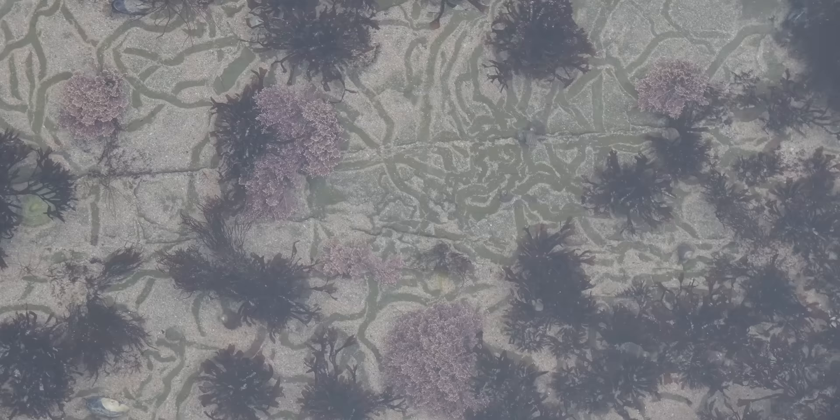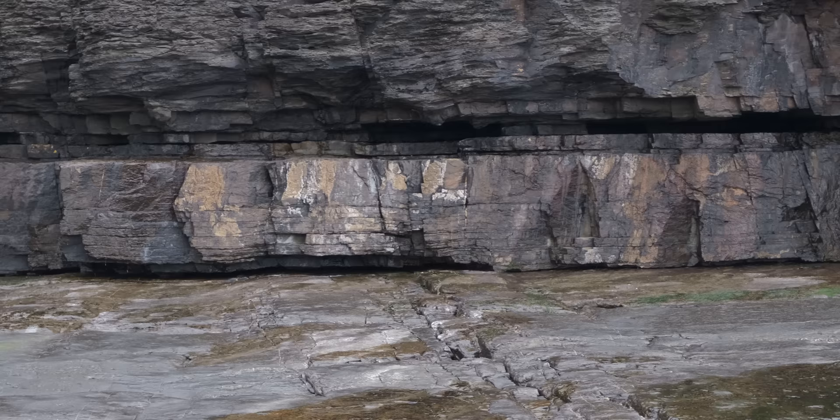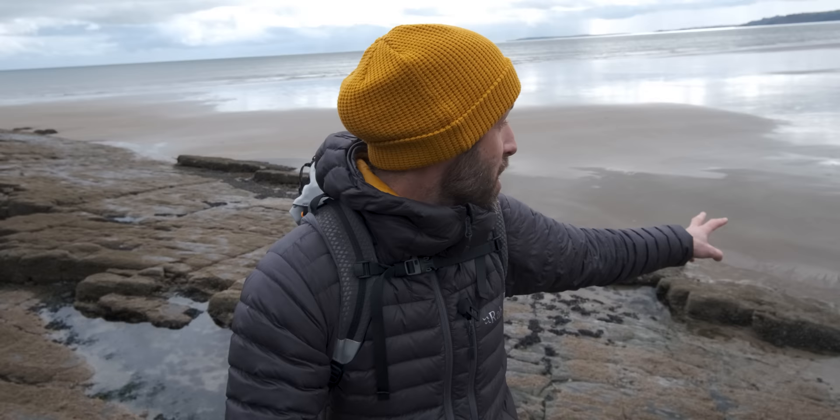When the light is flat and the weather looks uninteresting, it's very easy to throw in the towel and stay at home — but as landscape photographers, if we do that we're definitely missing a trick, because there's a world of photos around our feet: rock pools, cliff faces, patterns in the sand, just waiting to be photographed. That's what I'm looking for today — something really striking, very interesting patterns. I've just noticed some patterns down here in the sand that I think might make my first shot.